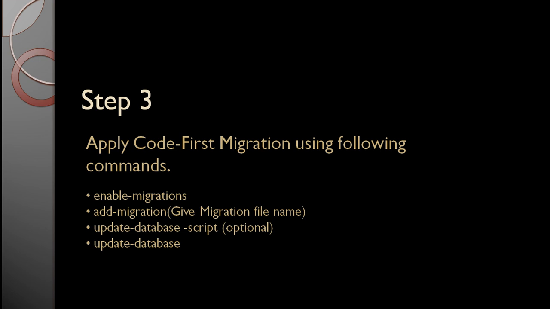Let's apply all of these code first migration commands, but remember the enable migrations command is only used once. After we apply this enable migrations command, next time when we need to add or remove some property, we do not need to apply this command every time. So let's apply all these commands.